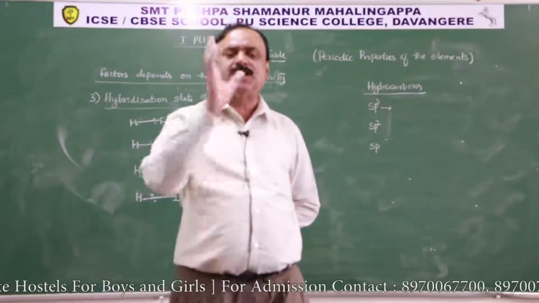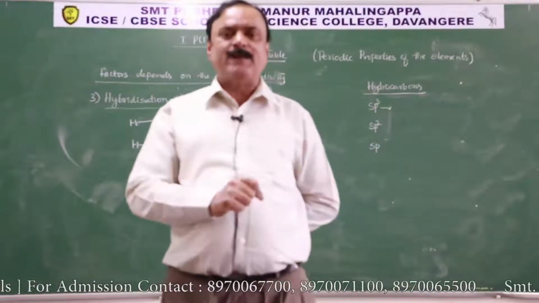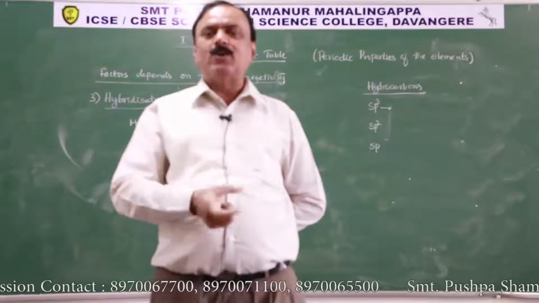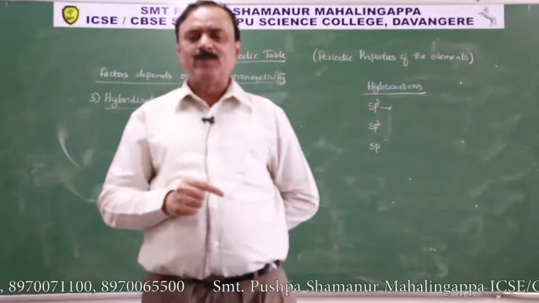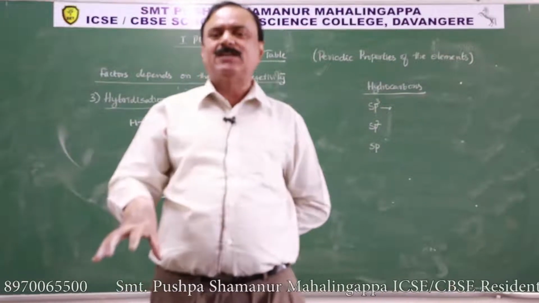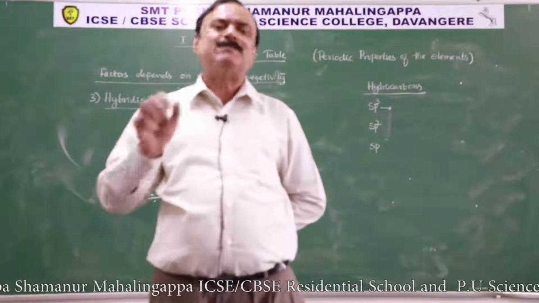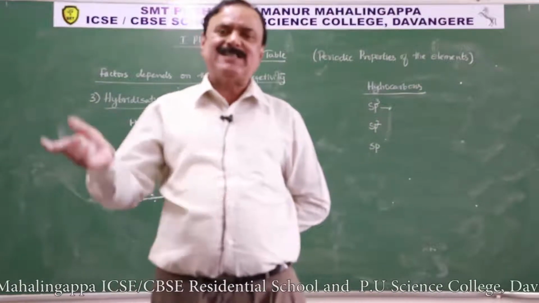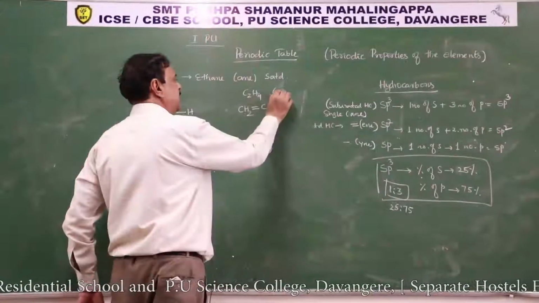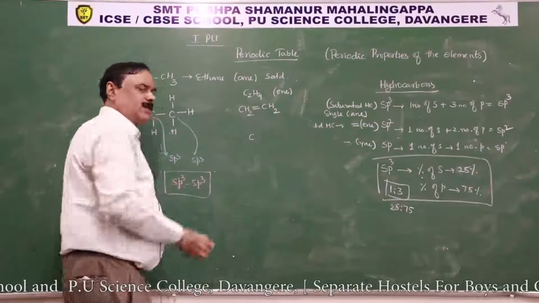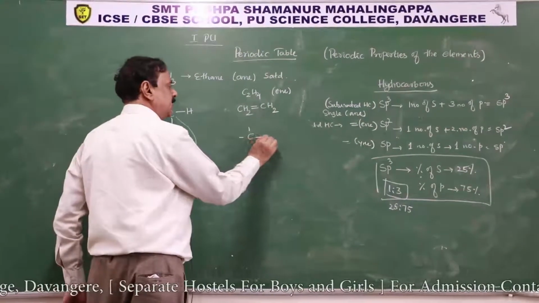That is, hybridization is the mixing. Now suppose 3 walls are there. We have 1 can of red paint and 2 cans of white paint. Suppose you have to paint this wall, this wall and this wall, but we have only 3 cans. Out of 3 cans, 1 can is red paint and 2 cans are white paint. What we do is take one big container and pour in the 1 can of red paint and 2 cans of white paint. Ethene, this is an unsaturated hydrocarbon, whereas structurally it is like this.